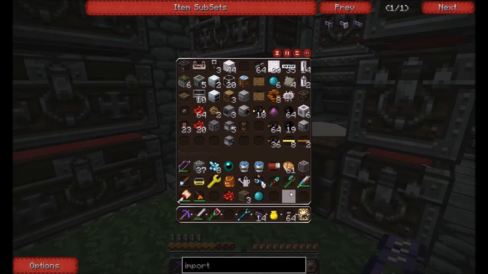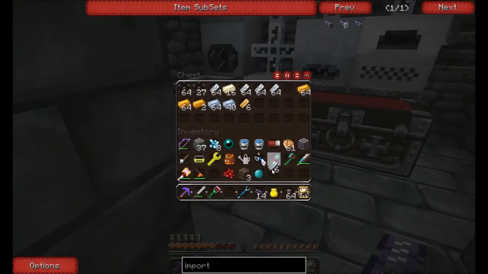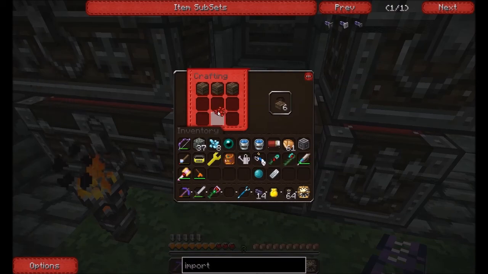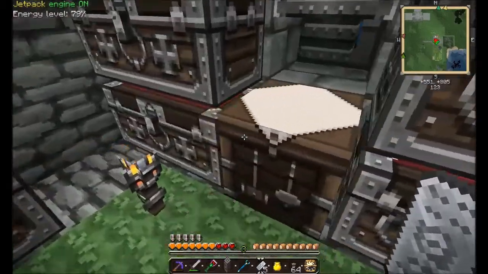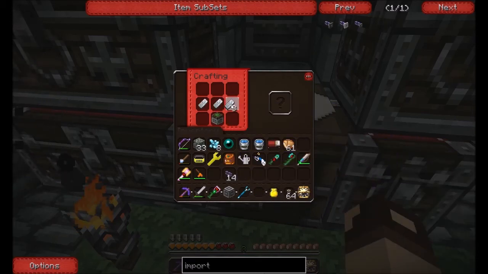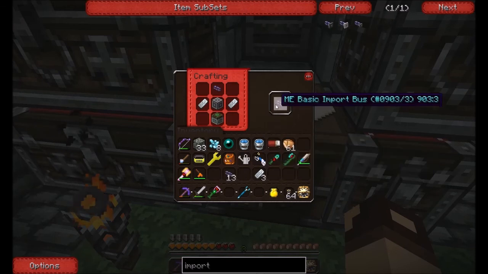Redstone. Iron. We already have the interface. Here we go. Boom. Boom. Boom. I may have the two things reversed. Yep. Yell at me all you want. Interface. Cable. I need two more iron. I need to pay attention to the recipes. So. Here we go. There's that. Two iron. Where did it go? Like so. Interface and a cable for a basic import bus.